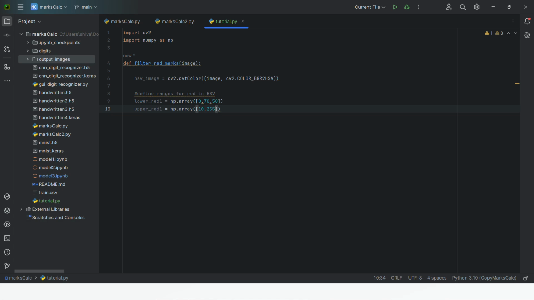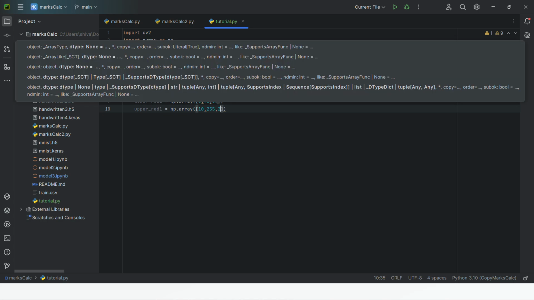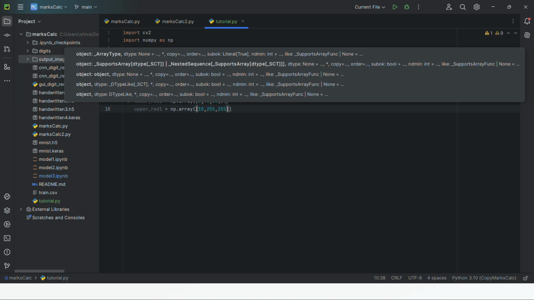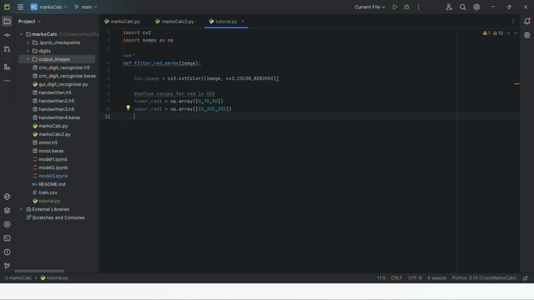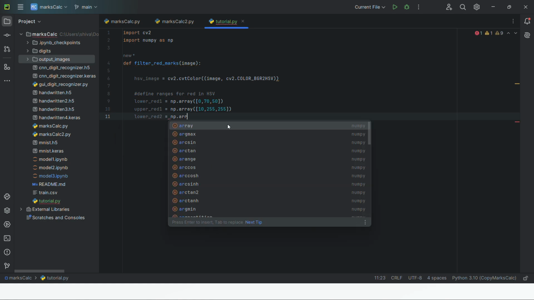Now to go full intensified and fully bright, let's define another range, lower_red_2 and upper_red_2, with np.array. We had 0 to 10, now we are going to go for 170 to 180.